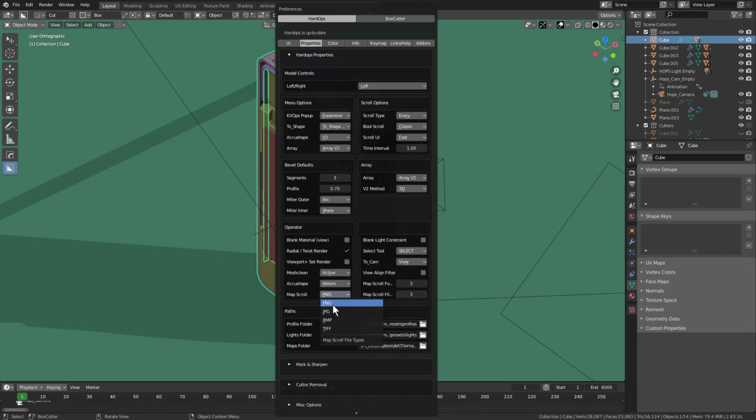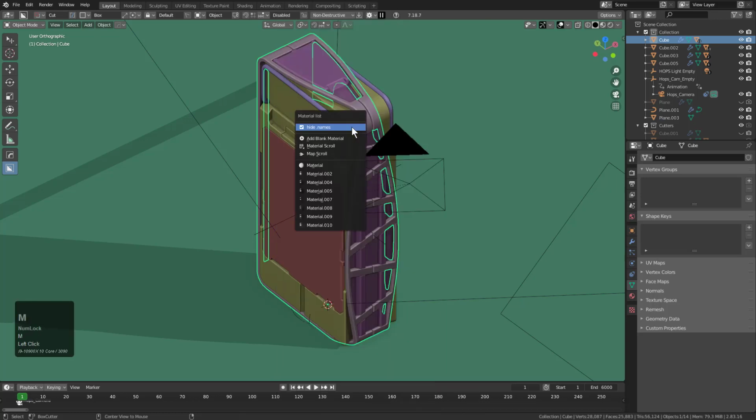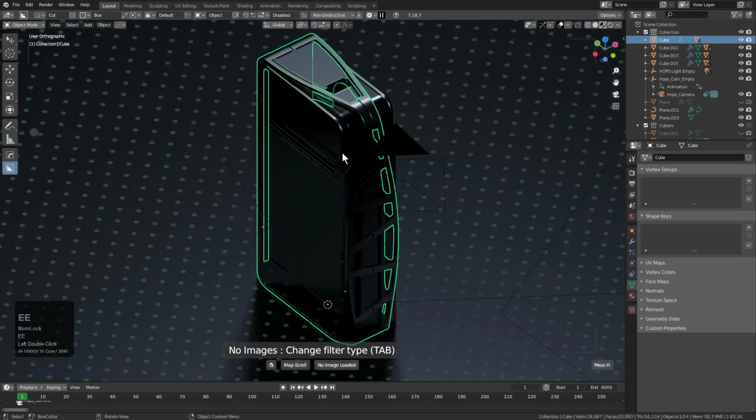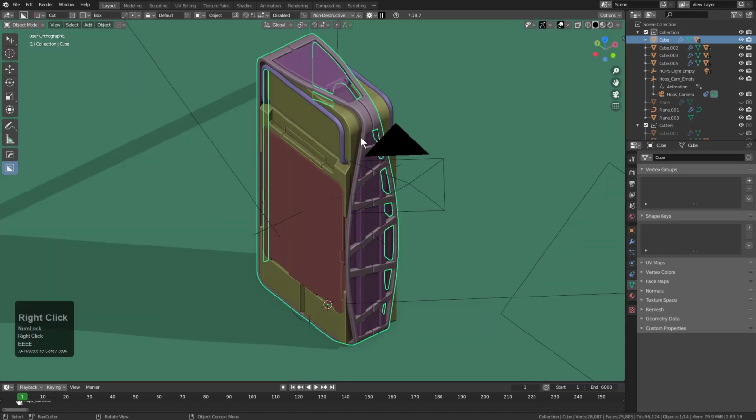Another thing important to note is that if you have this set to something that isn't actually present, for example, I know I don't have any BMPs, and I select this object and begin doing a map scroll, we see that we're not able to actually scroll through any. And we've actually added an option as well for users to change their filter type by going inside their preferences in order to curtail some of these issues.